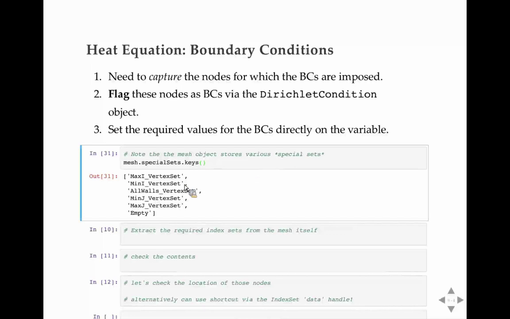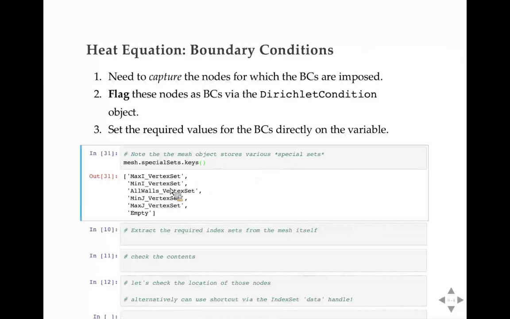So this max I vertex set, for instance, is the set of nodes corresponding to the maximum position in the ith axis. If it's ij in 2D, let's say that I corresponds to x and j corresponds to y. So max I would correspond to the maximum x line of nodes, which is typically your right-hand wall. Likewise, min I would correspond to the left-hand wall.